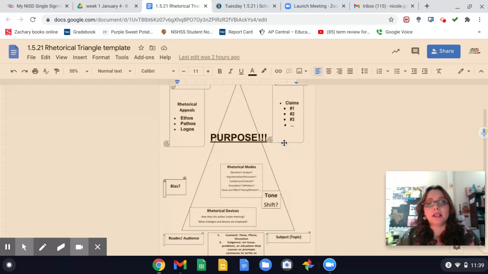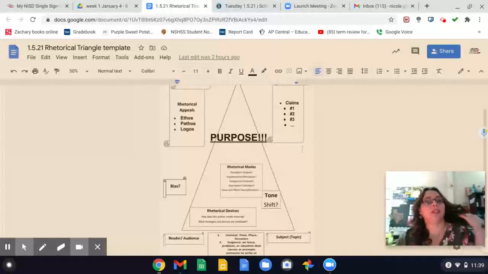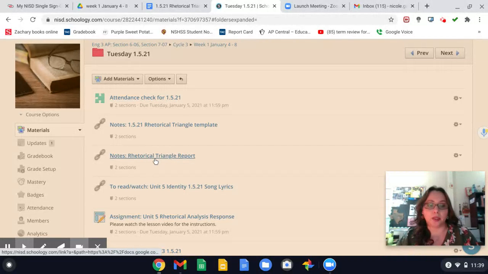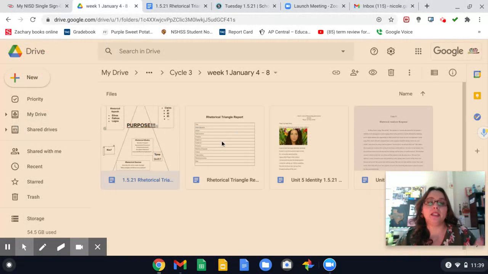And then identifying their claims. What are their reasons for why they're right? What are the reasons why they're taking on this position or this topic in general? So I just want you to be clear on this rhetorical triangle, which is why I built for y'all, if you go back and look at the next note, which is the report, it's kind of putting this all together in a writing style, a graphic organizer, because for some of us, writing it on a triangle like this just doesn't work.